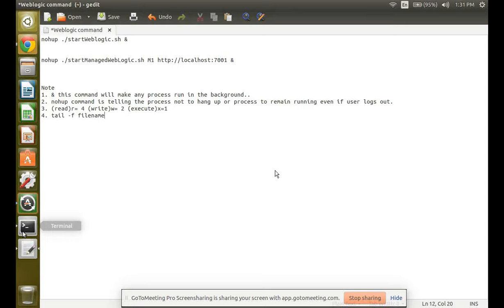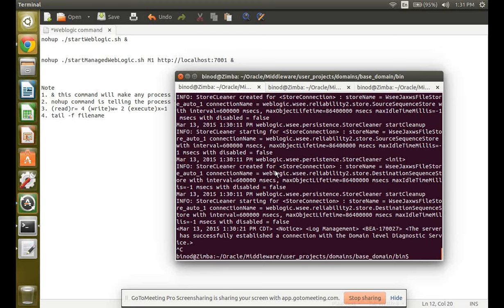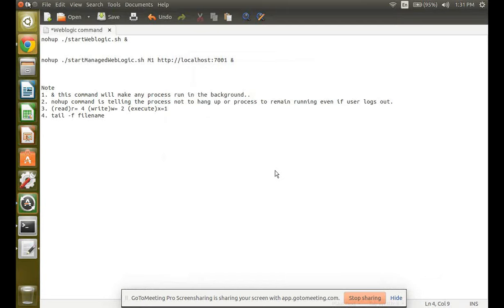Now this is running, right? Even after I press Control C, it's still going to be running, right? Exactly. Now press Control C, you will come out. Now log into the WebLogic console from the browser, Google Chrome.